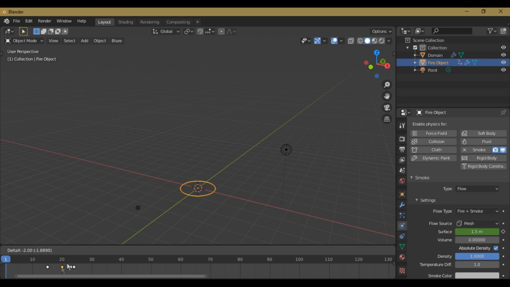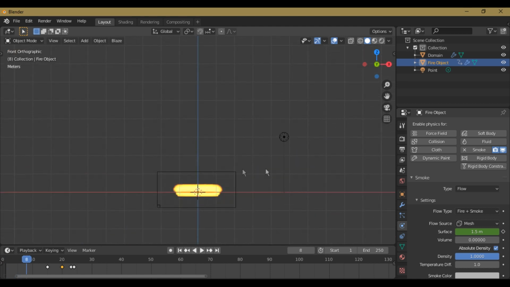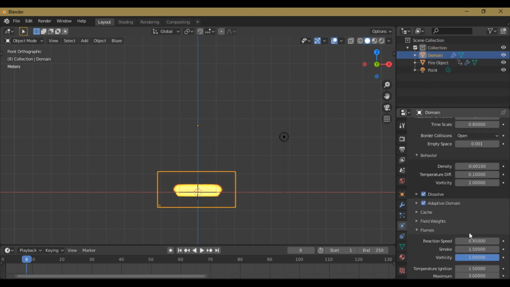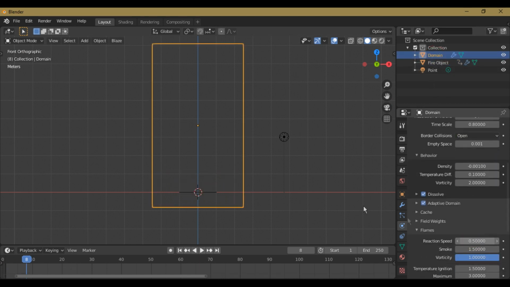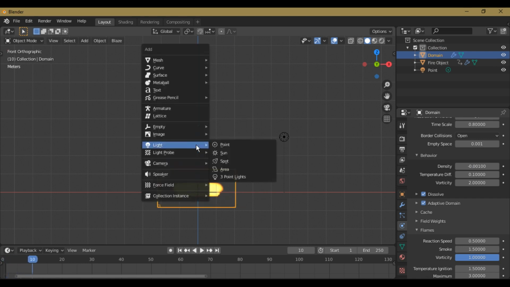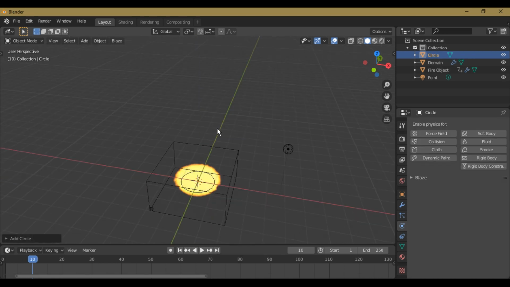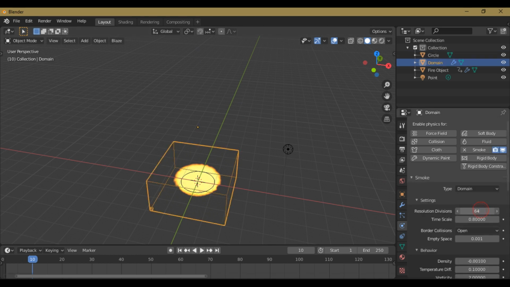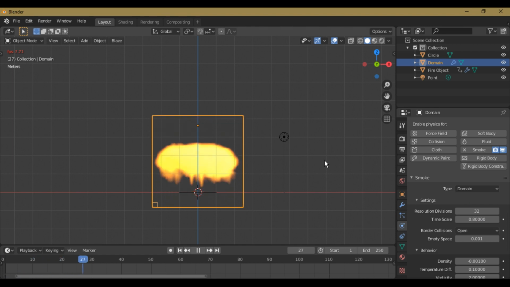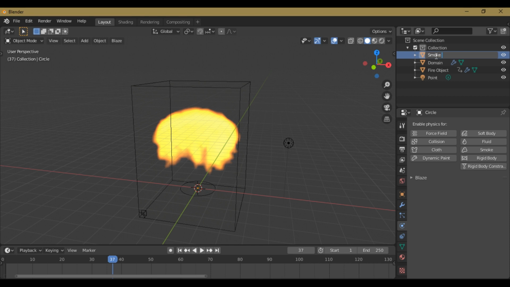Here, I shifted some keyframes so that flames do not keep emitting for too long. As I can see, there is negligible amount of smoke, so I changed the reaction speed to 0.5. Still, the smoke amount is not sufficient, so I will add one more smoke emitter to this simulation. And now, let me change the resolution for now so that I can play this in viewport. Let me rename this smoke emitter circle to avoid confusion.